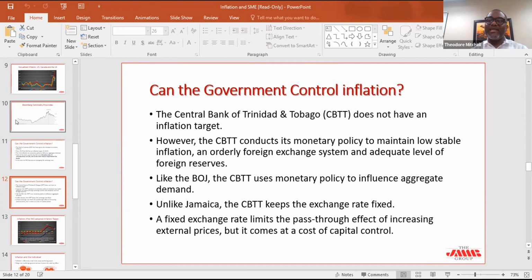Now, the central bank policy in TNT since COVID has been relatively neutral in terms of what has transpired. Trinidad is a dual economy of sorts, and you guys in Trinidad know it better than I do. You have the non-petroleum sector and the petroleum sector. Because of the lockdown, the non-petroleum sector was underperforming. You're coming out of COVID, etc.